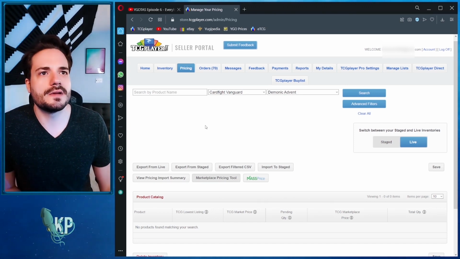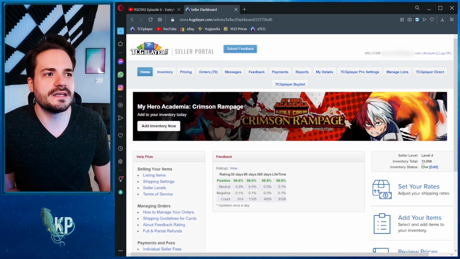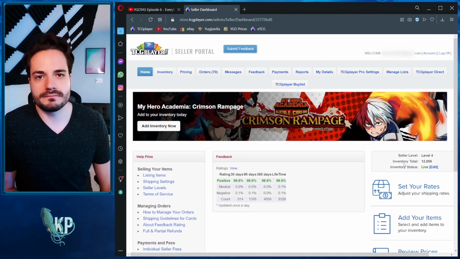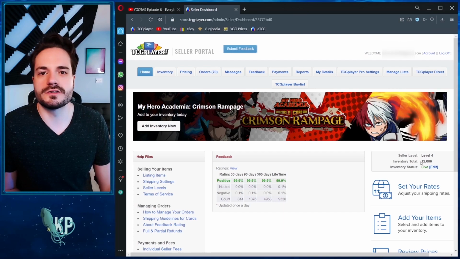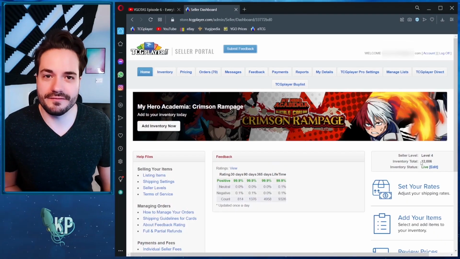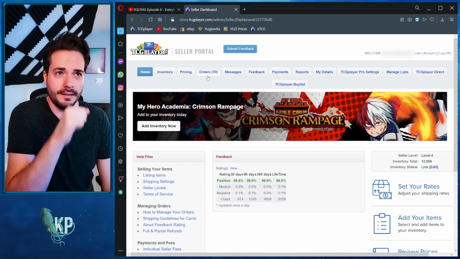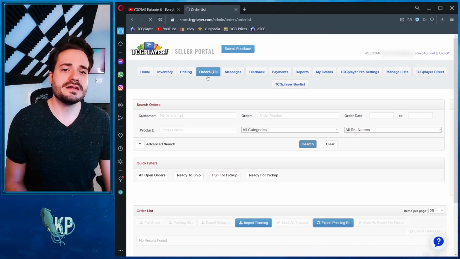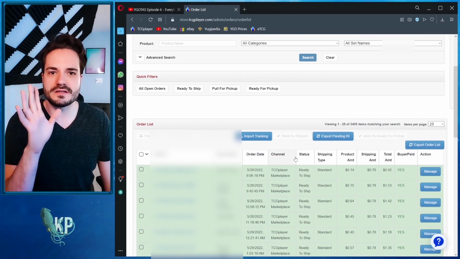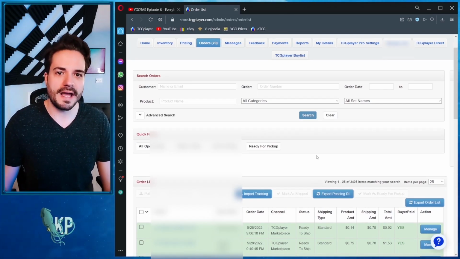The first thing you want to do is on your home screen, you can see your total live inventory, which right now I've actually sold a ton. So I'm only down to 12,000, which is really low. We have a backlog literally sitting here that's like another 200,000 cards. Anyways, I still have to get through that and get that sorted. Beyond that, we have 70 orders of non-direct. This is the non-direct stuff because that shows up separately. These are the orders that I'm going to have to ship by hand individually.